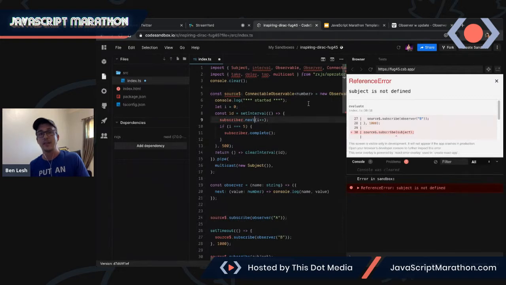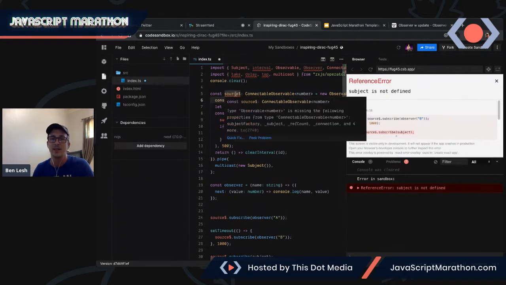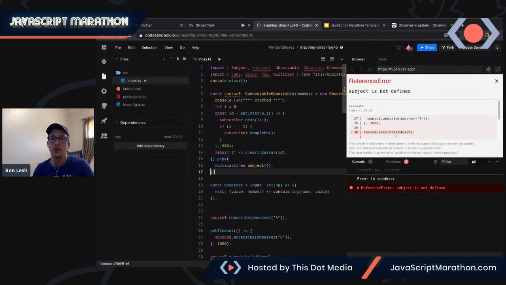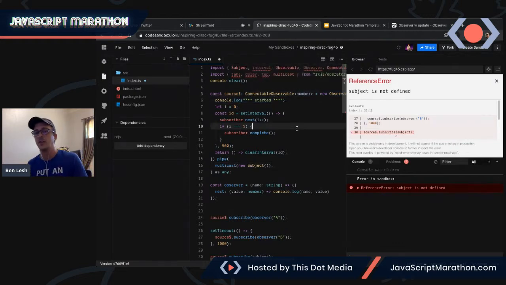And the crappy thing is that this is an API that existed for a long time, and TypeScript does not like what we're doing here. So unfortunately, in TypeScript right now, you have to cast. And we've got answers for how we're going to improve this in version 8, where instead of having an operator to multicast that returns connectable, there'll be a creation function that is a little bit nicer for TypeScript.